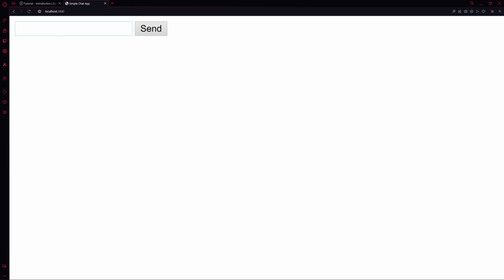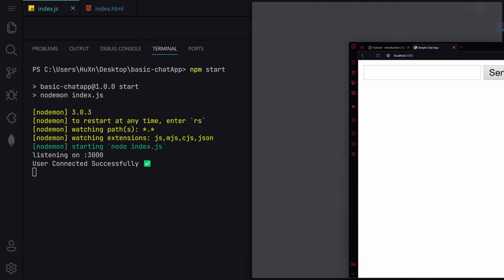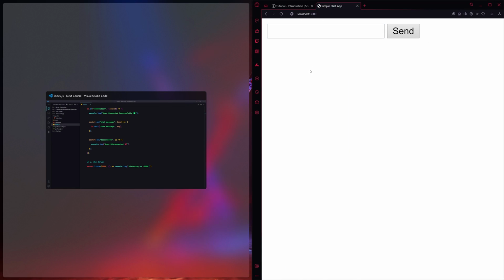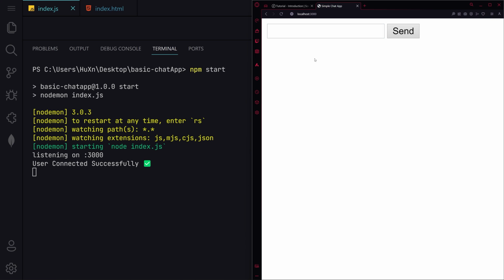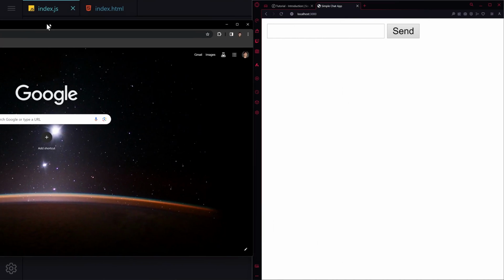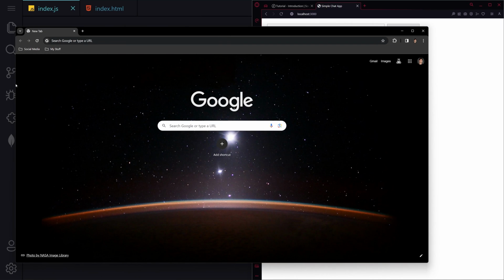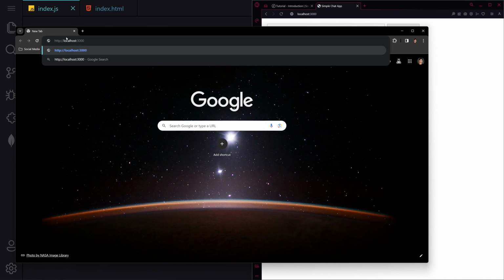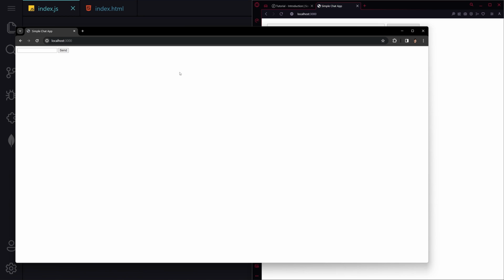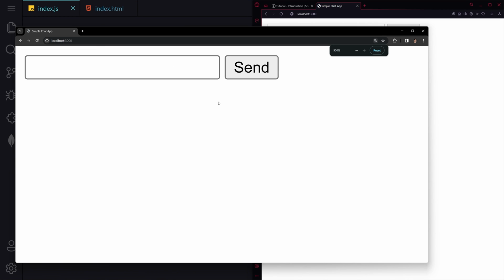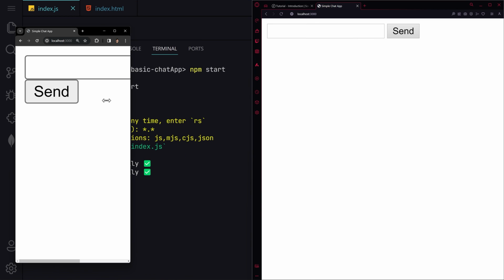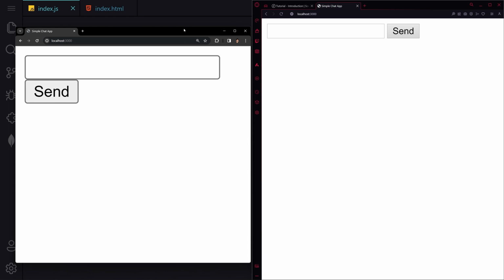So now what I want to do is that I want to make them side by side. I cannot even put this side by side. Let me just put one right here. I'm going to copy that, and I just open my Google Chrome right here, and I'm going to just put that right here in this side, but I'm working with a double screen. That's why you cannot see that. But you know what, let me just paste this link right here, hit enter. We are also getting this input field, and now let me just make that smaller a bit.